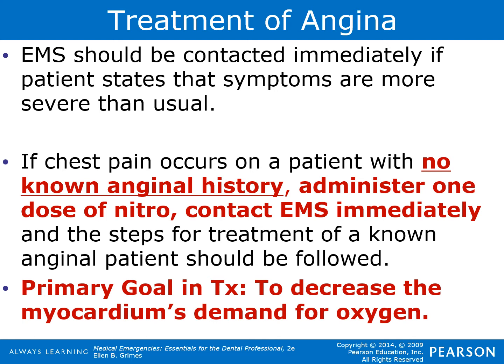Someone that has no history, this is coming out of the blue, they could have a blockage, who knows what they have. So you want to contact EMS immediately. And the steps for treatment of a known anginal patient should be followed. So the primary goal in treatment is to decrease the heart muscle's demand for oxygen. Okay, so that's our primary goal.